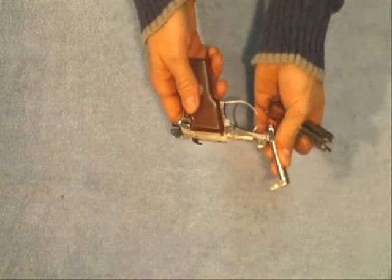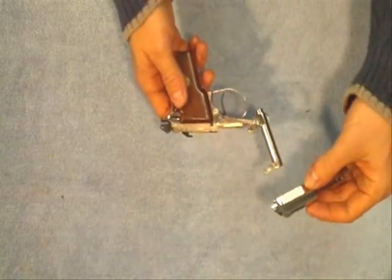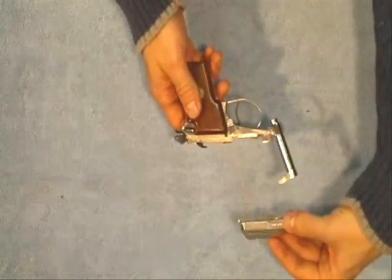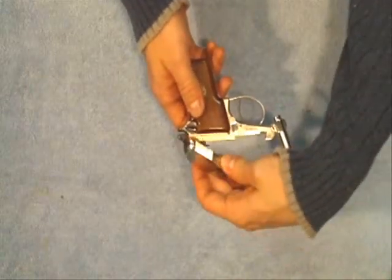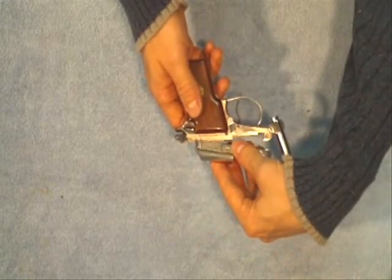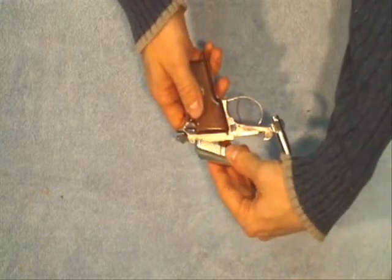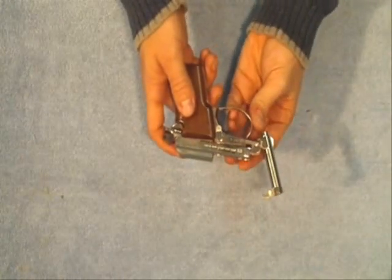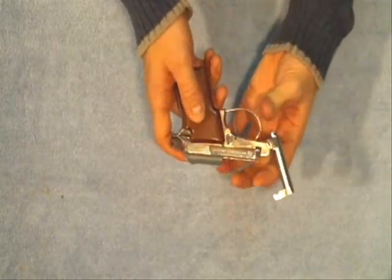Then you'll simply take your slide. You're going to basically put it in the same way you took it out. Put it in from the rearward position. Slide it into the small 2 grooves back here. You'll see them. That's right behind the ejector. You'll put them in backwards to that angle. Once you get to a point, you'll go forward and you're going to push down.